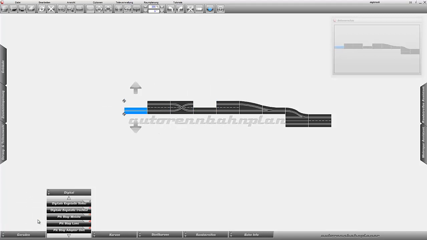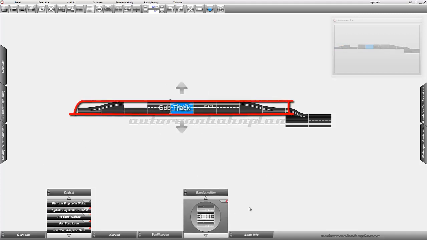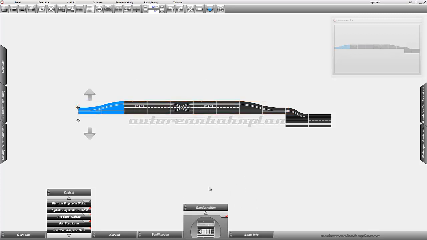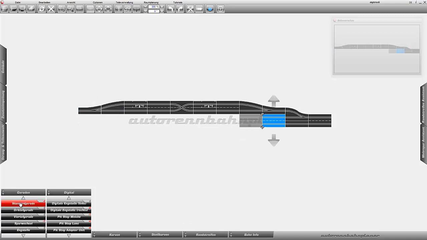With this example, I would like to show you a pit stop lane with 2 refueling positions. As soon as the pit stop lane is completed, I can continue with the main track.